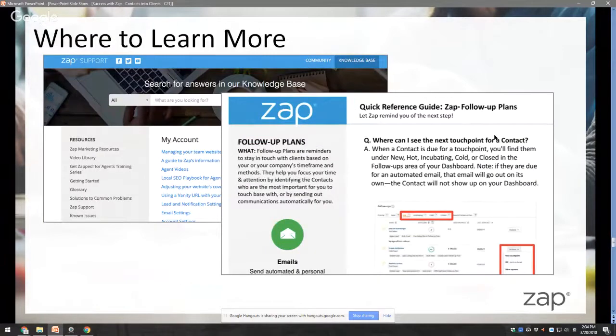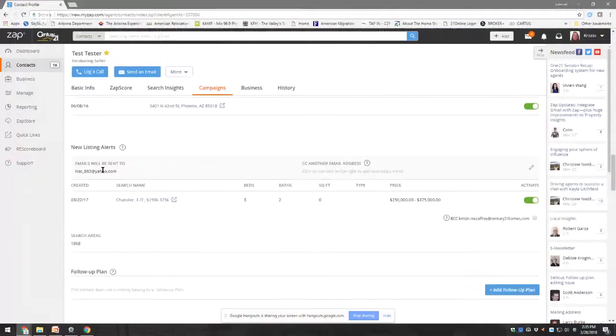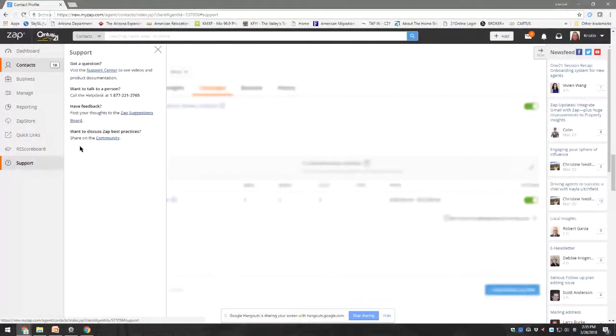Where to learn more? If you're eager to learn more about Zap, you're going to want to go to the Zap knowledge base. So from your Zap system, if you click on support, you're going to click support center.